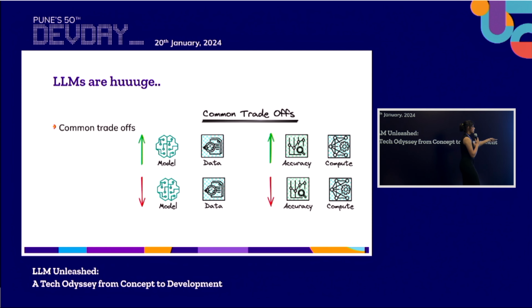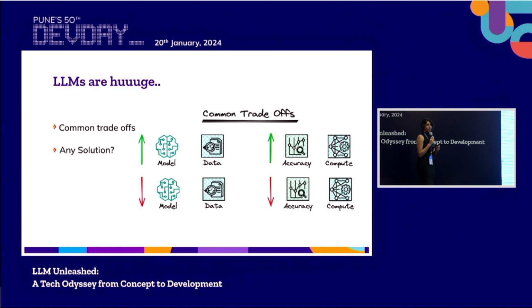If we need to increase our model size to attain a good amount of accuracy, and also we need a huge amount of data to train our model to make it understand what you are trying to make it understand, then if you increase these two parameters, definitely your accuracy is going to increase, but at the cost of increased compute. Same goes if your model is small and your data is small, then of course compute will be small, but the accuracies will be bad. So do we have any solution for this? Can we accommodate compute somewhere so that we can have a fine-tuned model with better accuracy?